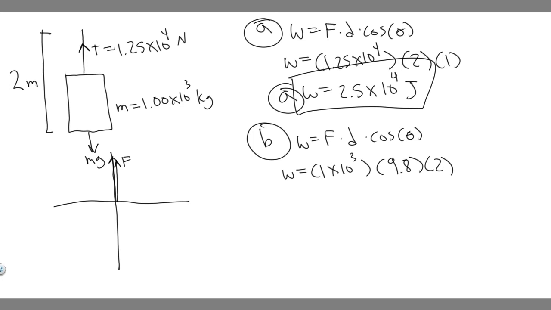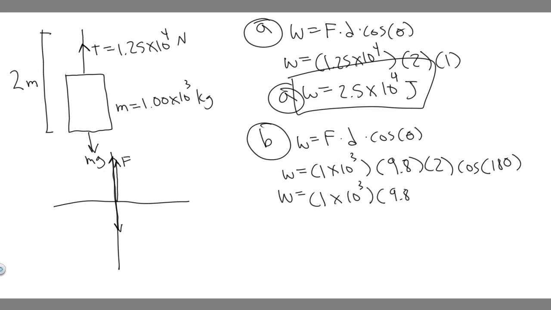The cosine of theta is where it's a bit different. In the free-body diagram, gravity is acting downwards, but the elevator is traveling straight upward. So the angle between the force direction (downward) and the direction of travel (upward) is 180 degrees — because it's just half of a circle. Cosine of 180 is minus 1, so the work is actually going to be negative, because the elevator is traveling in the opposite direction of where the gravitational force is applied.